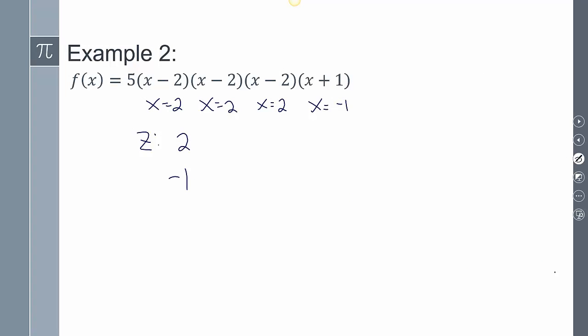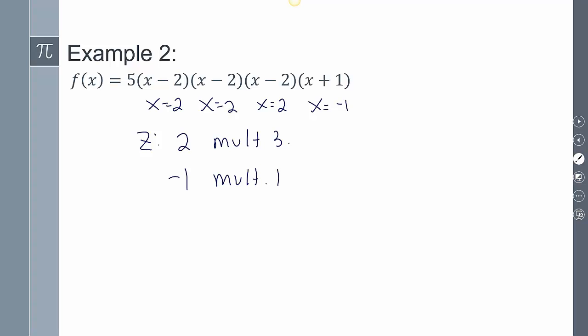So let's look at another example here. I know that my zeros, I have them listed there. If I set each factor equal to 0, my zeros in this case are 2 and negative 1. Now I don't repeat it, right? I don't write 2, 2, 2. I only have 1 zero, but this is where labeling the multiplicity comes into play. How many of these 2's do I have? I have 3 of them, so I'm going to say my multiplicity is 3. I only have 1 of these, so I'm going to say my multiplicity is going to be 1.